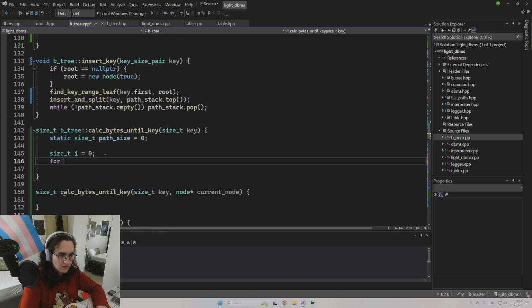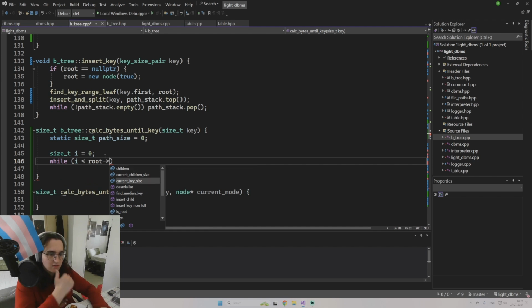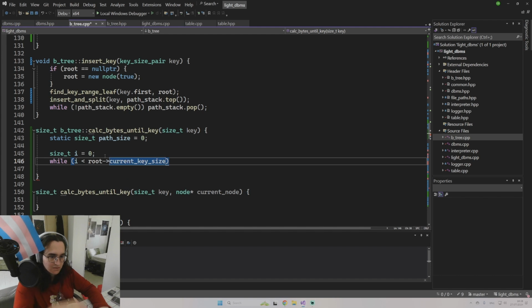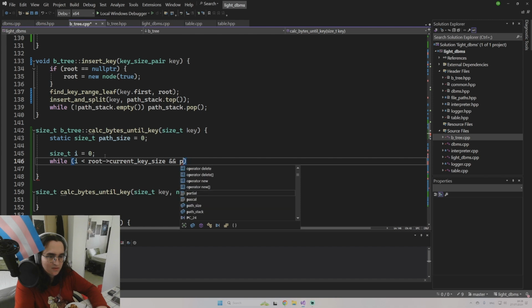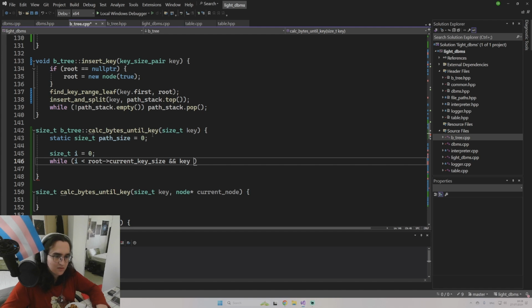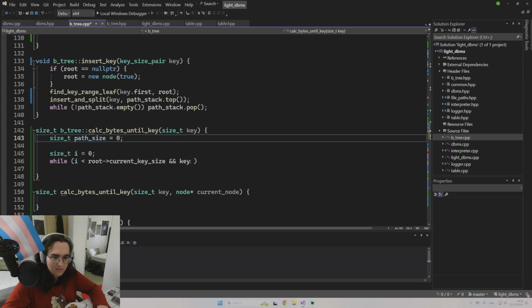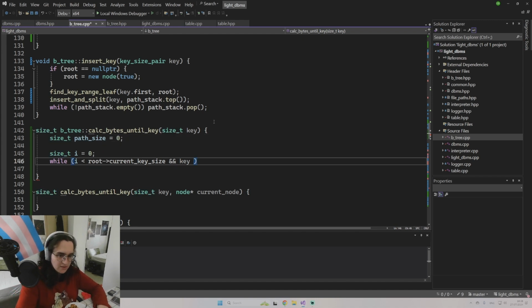So, while i is less than root current key size, and path size. Sorry, not path size. And key is... so I don't need static, right? Okay. And key is less than root keys at i dot first.